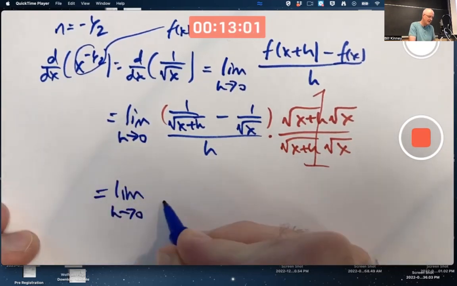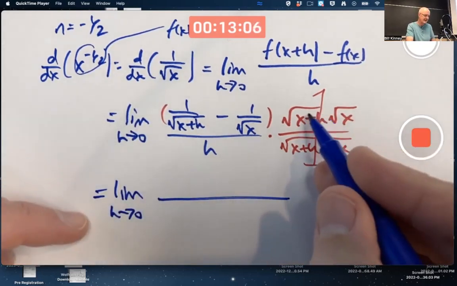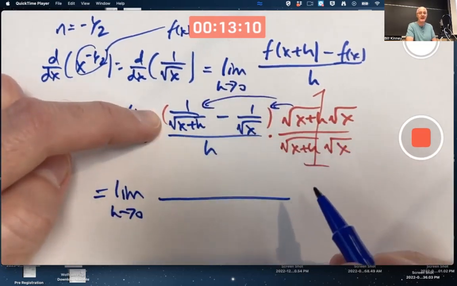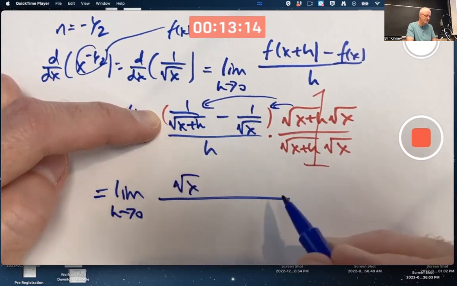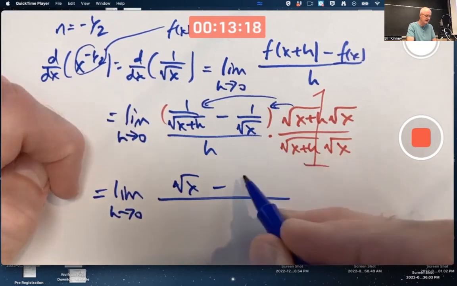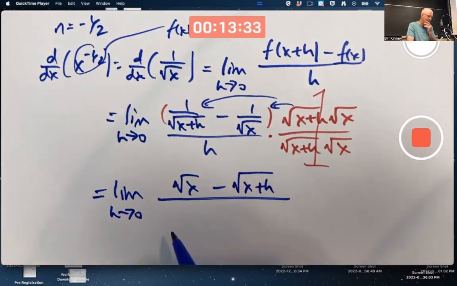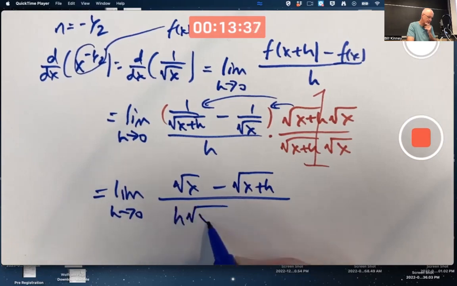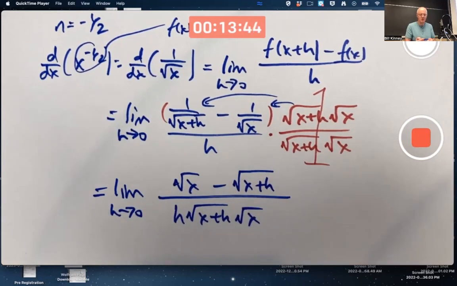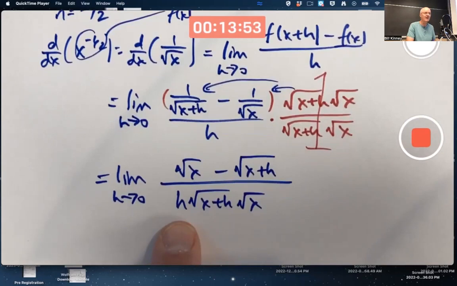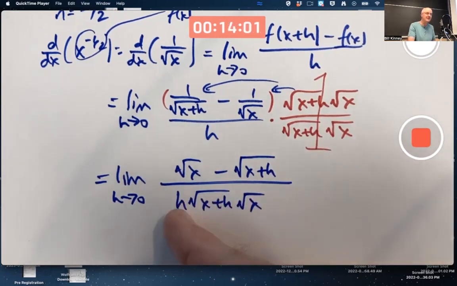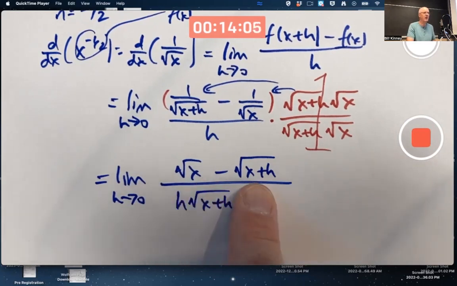In this case, the product of √(x+h) and √x, I'll get cancellation with both of those. So after doing this, the main thing is that we get rid of the fractions within fractions. When I multiply this out on the top, in this one, the √(x+h) cancels, leaving me with just √x. In this one, the √x cancels, leaving me with √(x+h). There's still a problem. I'd like to see the goal is that in the end, I want to plug in h = 0.